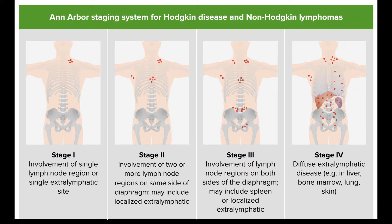Doctors often order a PET-CT scan after a few courses of chemo to see how well the treatment is working and to determine how much more treatment, if any, is needed. If a person can't have chemotherapy because of other health issues, radiation therapy alone may be an option. For those who don't respond to treatment, chemo using different drugs or high-dose chemo, and possibly radiation, followed by a stem cell transplant may be recommended.